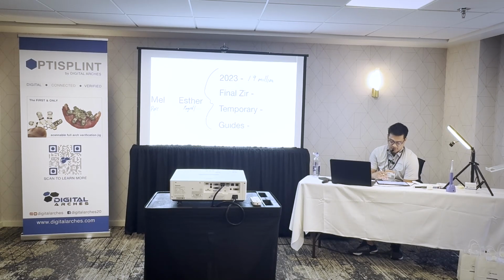In terms of zirconia, and I'm using the numbers just for scaling purposes, for final zirconia about 80% of the cases that we do are with tie bases. Last year our final zirconia cases billed out about 1.4 million. In terms of temporaries, these are cases where we scan, then print or mill and deliver next day. Those were about 315K. And then guides, these are full arch stackable guides, was about 200K.